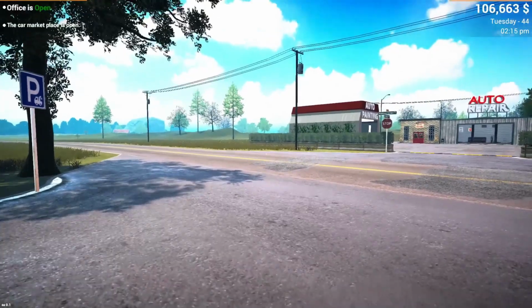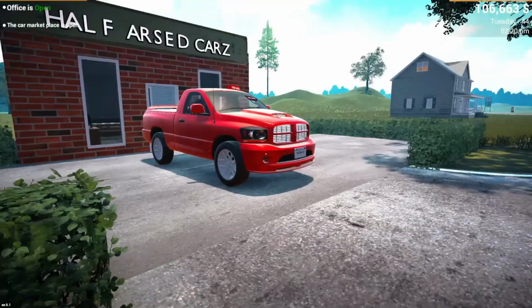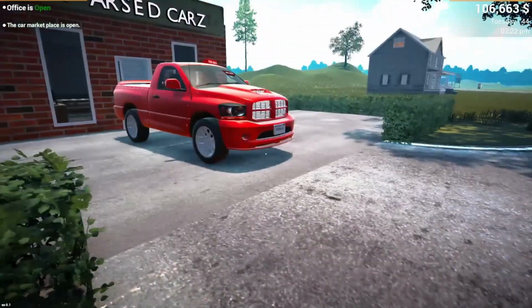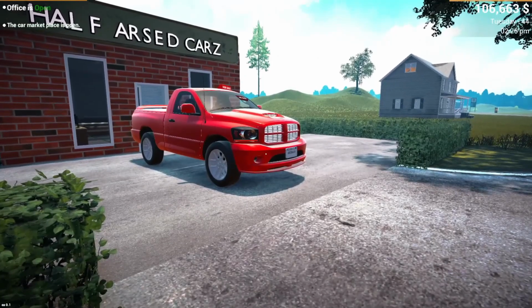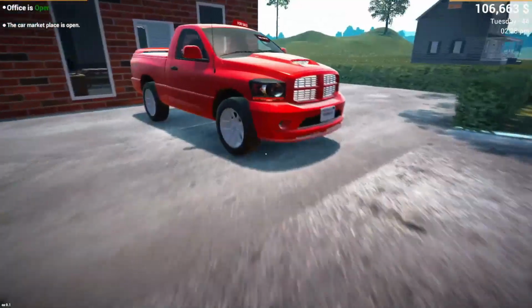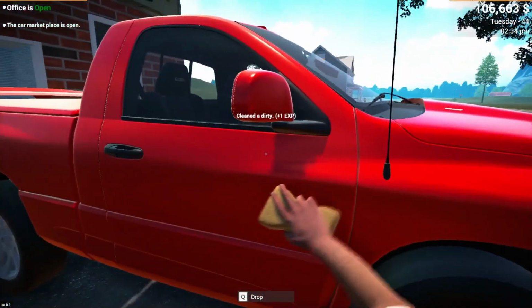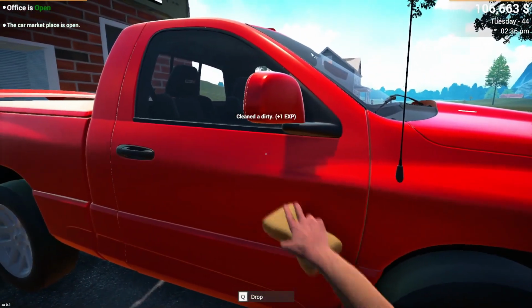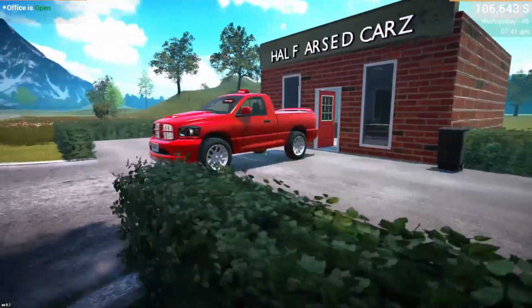All I did was literally drive it off of here, smash it into a floor and bring it over, and people bought it. But they won't buy a brand new thing like this. So it's getting to a point where I would take the closest estimated price for this car from a person and then make up for it with some crappy cars, because number one, I'd get the experience for it, and number two, it looks cool as well. 34,000. Yeah, that's where my concern lies right now. Apart from that, I'm okay with this.